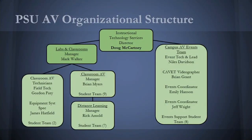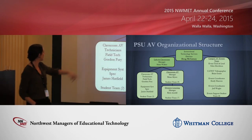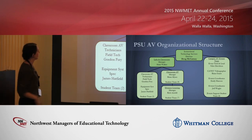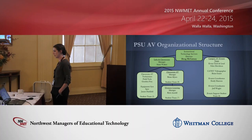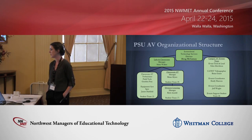This is our organizational structure. Doug McCartney is our master and commander. Mark Walker handles only labs and classrooms. When it was decided that an AV events team would be separate from classroom AV, we split off from Mark and created our own team — CABOT, the Campus Audiovisual Event Team. We have two separate AV teams: a triage team and a technician team that installs gear. My team has two other full-time AV technicians, a full-time videographer, two student managers averaging about 20 hours a week each, and a student support team ranging from 8 to 15 students depending on the term.